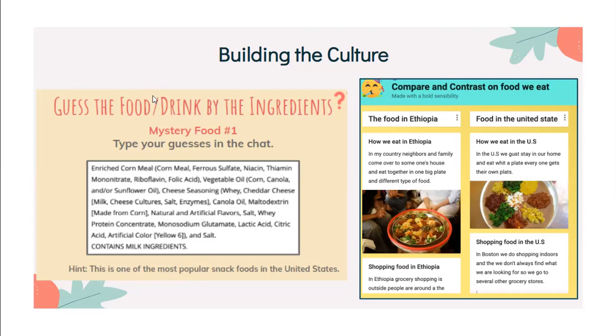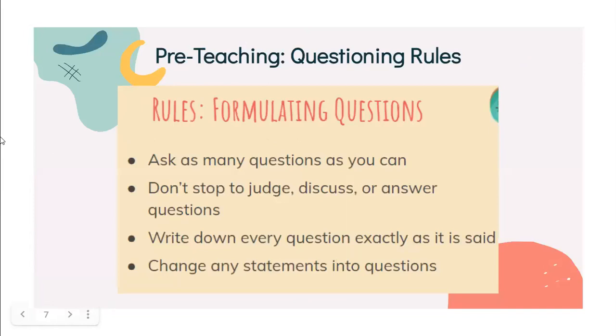By the way, does anyone have a guess? Not that we can see you or hear your answers, but if anyone's guessing what this mystery food is, the answer is... do you want to tell them? Do you remember? I don't remember. I remember. It was Cheetos. A lot of people thought Doritos. Oh yeah, that's right, it was Cheetos. One of the most popular snack foods in the United States, by the way. There are like six different types of corn in that. Pretty gross.